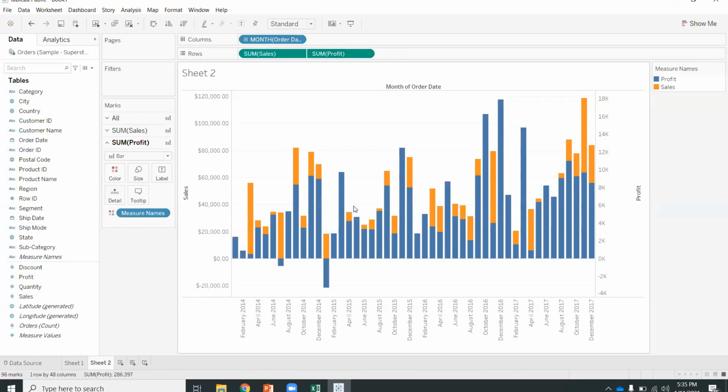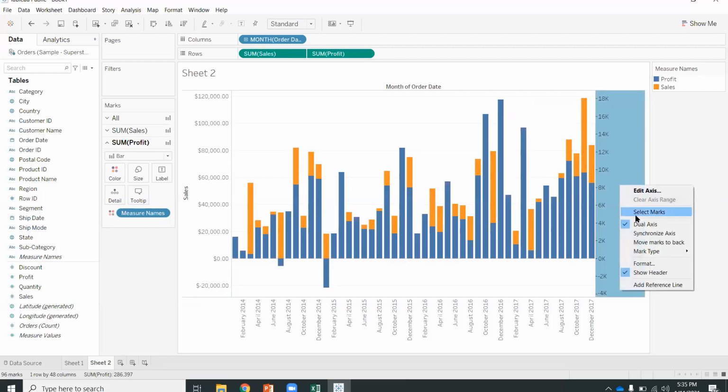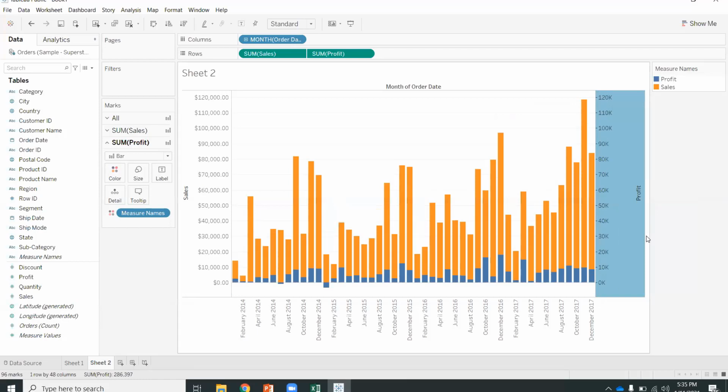But there is an issue: if you see the axis for the sales and for the profit, they vary. Here you see 0, 20,000, 40,000, but here you see 0, 2K, where K stands for thousands, then 4K, 6K, 8K, which is completely different. So the data you are presenting right now is wrong. In order to correct this, right-click on this axis and select synchronize axis.